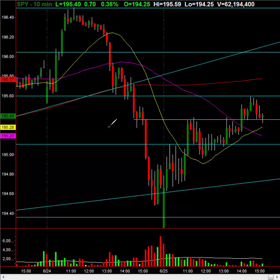And this is what you have to learn how to do. You have to learn how to look at a chart and tell yourself, this is resistance, this is support. These are your key levels. And when you do that, trading becomes very easy because you know exactly where the market's going to go, where it's going to stall, where it's going to pull back to, where it's going to bounce. And that's what it's all about, folks. Putting the odds in your favor, becoming the master, essentially the person that everyone else turns to learn exactly what's going to happen in the market. All right, so that's what we have going on right here on the SPY.